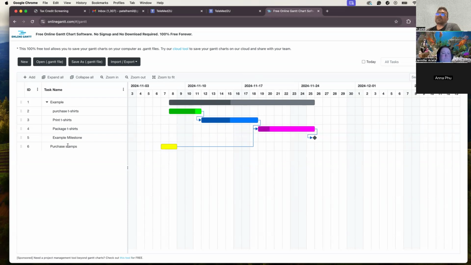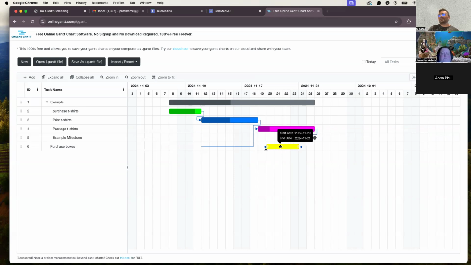Or maybe purchase boxes. Let's put it that way instead of stamps. Boxes, right? Purchase boxes. Now, imagine that I ordered the boxes, right? But they're coming on 8th, which is fine because packaging I'm going to do it, let's say on 4th, right? So it's all good. But let's say suddenly there's a supply issue with the boxes. I have t-shirts, I can start printing no problem, but boxes haven't arrived. So somebody said, oh, you know what?